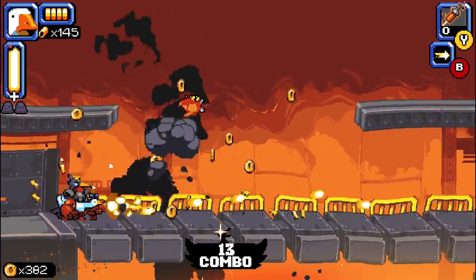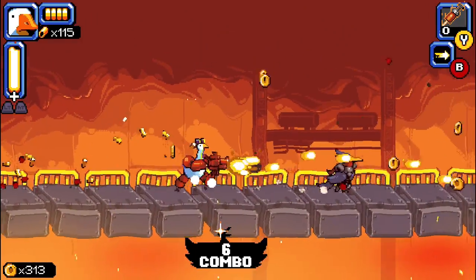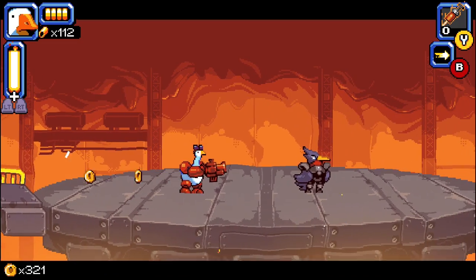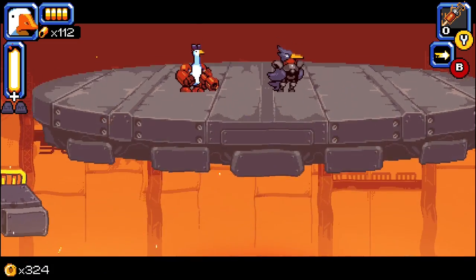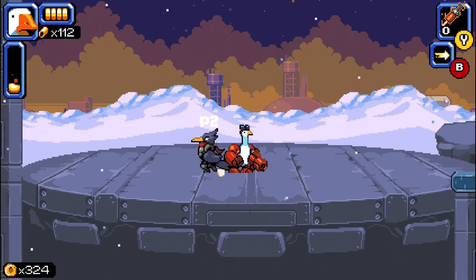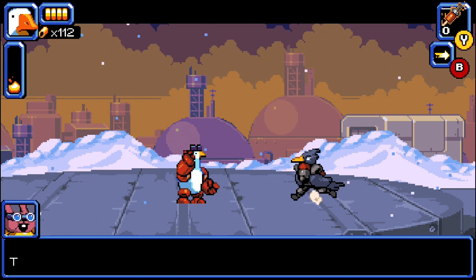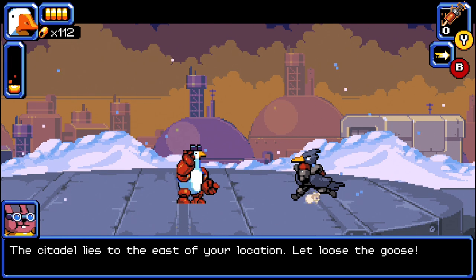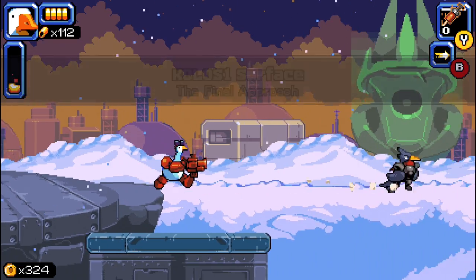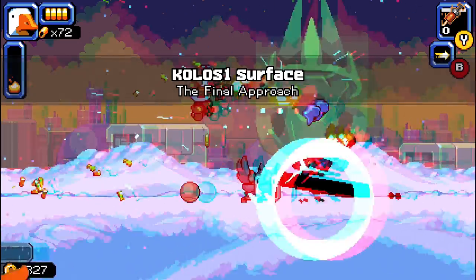Yeah! Oh, God, the babies. No babies. No, thank you. Hanging out with my raven friend. I'm super slow. I think I still even have the boots on. Hello? Okay. Ooh, this is where I buy stuff probably. Easy to fire stretch. The citadel lies just east of your location. Let's loose that goose. Loose it. Goosey, loosey. Oh. The final approach. Nice. Hyah!